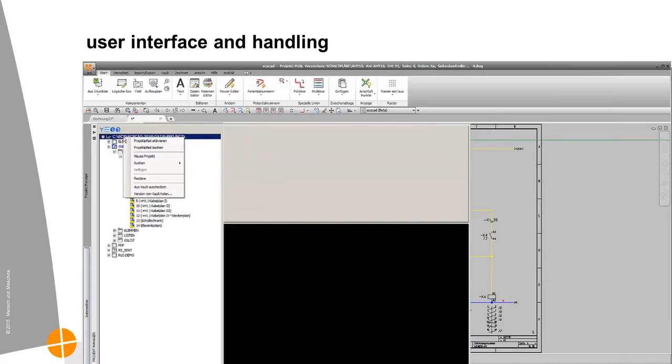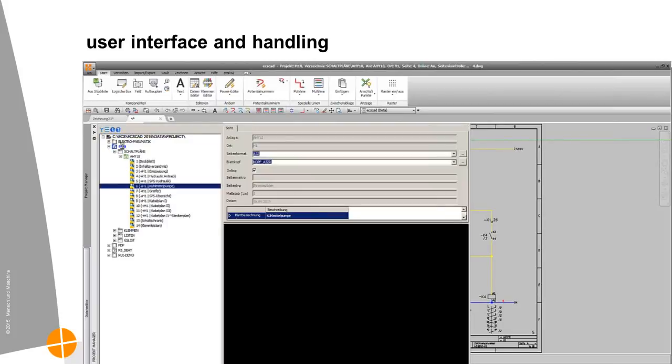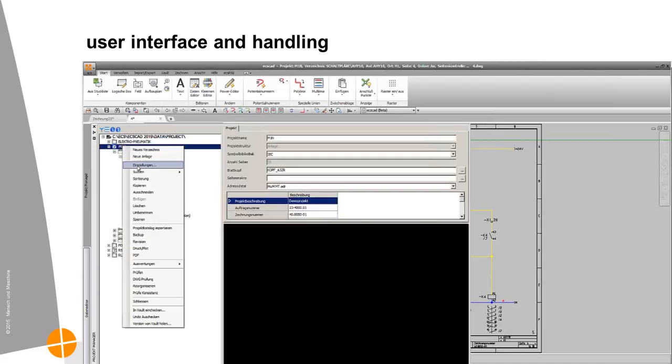To organize our projects, here we have the project manager. The project manager allows us to organize our projects. Each sheet is a DWG file, so an AutoCAD drawing, and it works together with an online database.